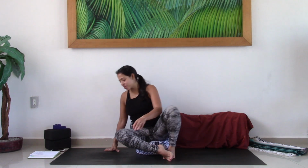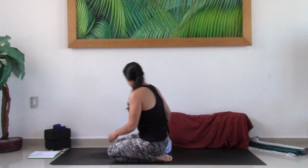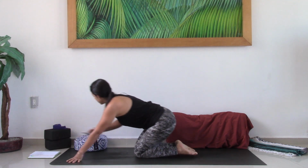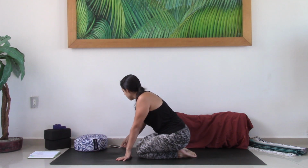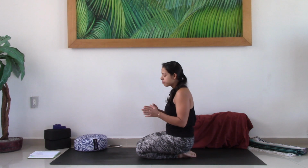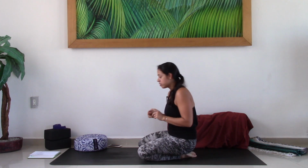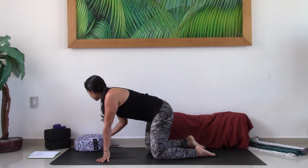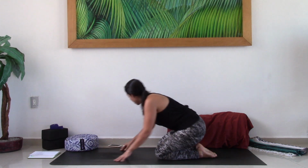And there's our neighborhood rooster. We're going to begin in a child's pose today. So start to make your way there. And I will be using my phone as a timer since we're coming into yin poses. And for yin, we want to hold each pose anywhere from 2 to upwards of 10 minutes. But for us today, we're going to hold each pose for exactly 3 minutes. So I'll be using a timer to help us with that.